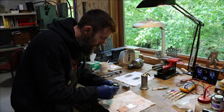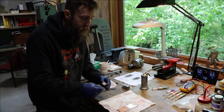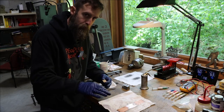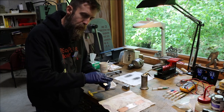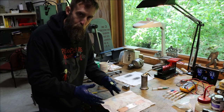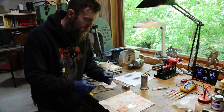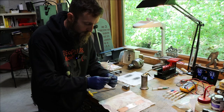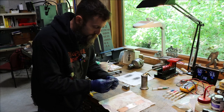So I just finished up with the 14 micron. I've cleaned everything meticulously: the lap, the part, my gloves, trying to get rid of all of that heavy abrasive, because now I'm cutting the particle size in half, going to 7 micron, and I'll continue to step down, cutting my abrasive particle size in half until I get to about 0.5 micron. That's just what works with the abrasives that I have. So it's the same thing over and over until I get to the very end, and then I'll show you how I get that nice mirror finish, or how I have so far on these parts.